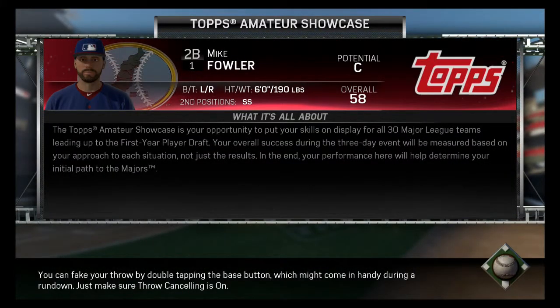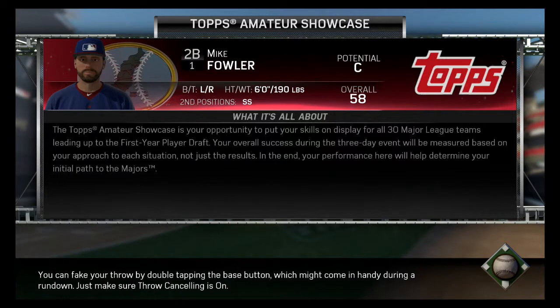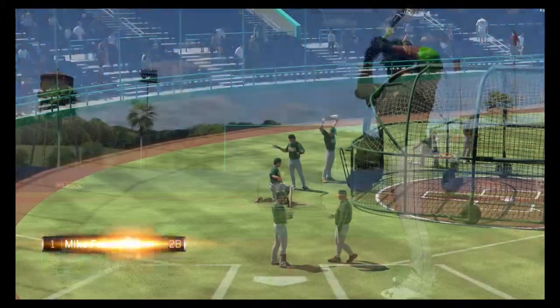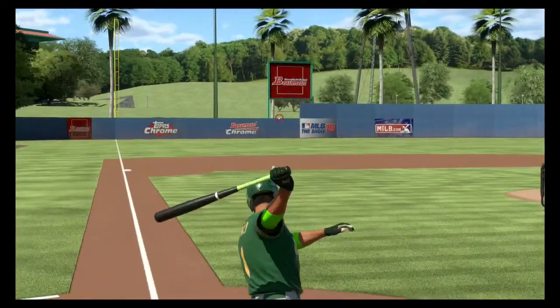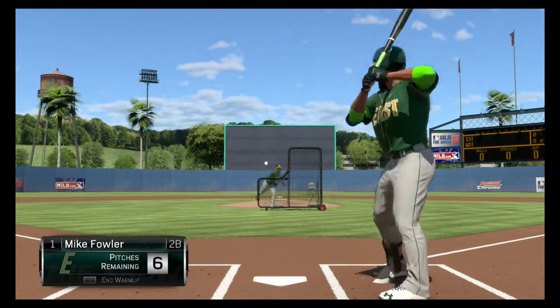Let's go, playing our first game. Mike Fowler, second baseman number one, see potential. Yeah. Bats left, throws right. 6 foot, 190 pounds, plays shortstop as a secondary position. Okay, let's take our cuts. A little late. Actually, really late. Nice hit.